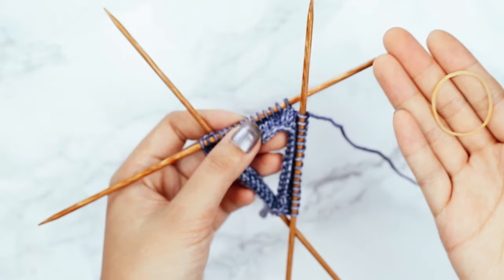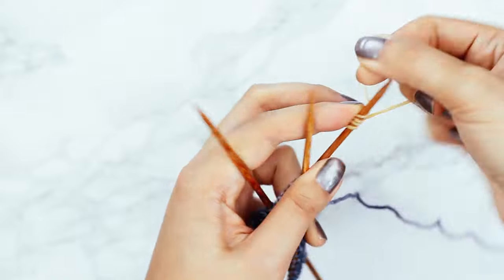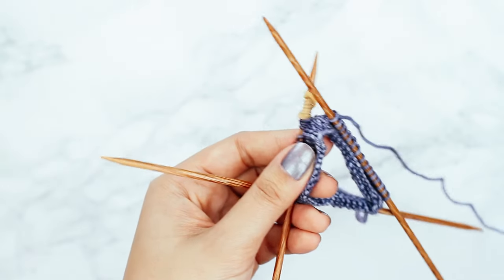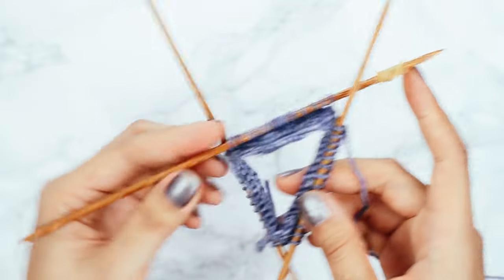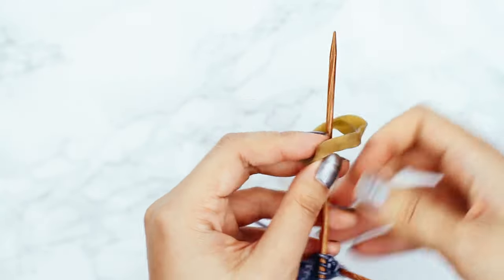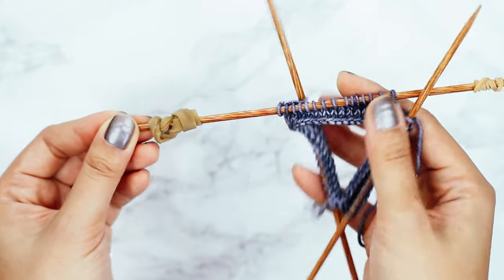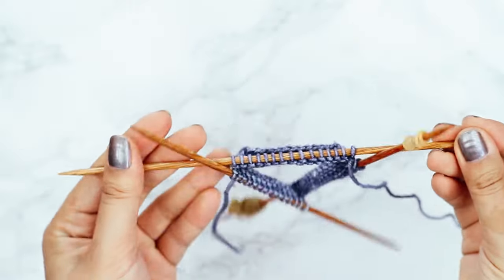The other option is to make your own — a rubber band is all you need. Take a rubber band and wrap it around the tip of your needle, about an inch down from the tip. It's pretty secure, it's kind of tacky, and when you try to push your stitches, it's not going to happen — the rubber band stopper prevents your stitches from falling off. You'll need two rubber bands per needle because you still have the other side to contend with. So wrap rubber bands around each needle and you don't have to worry about your stitches falling off. Remember to protect your stitches with fancy protectors or with plain old rubber bands.